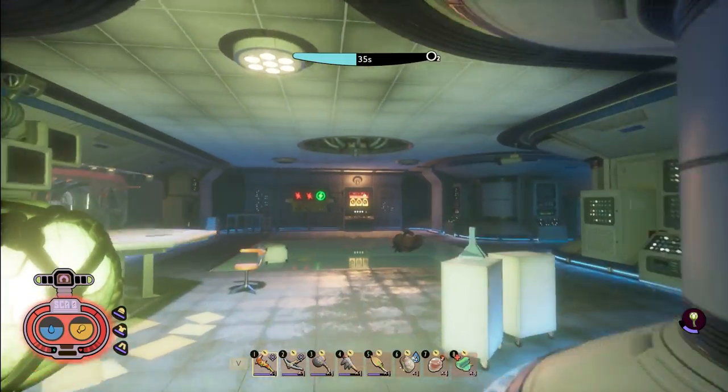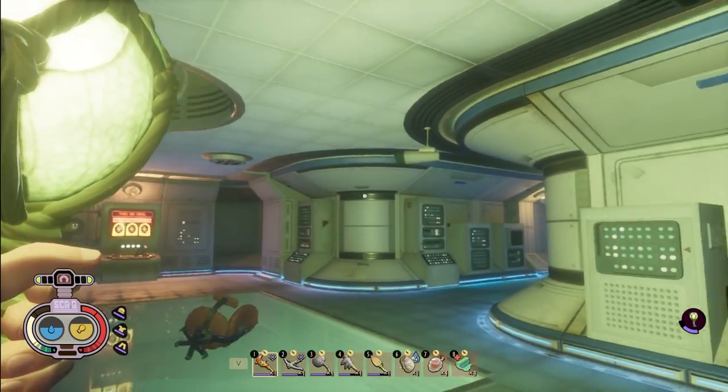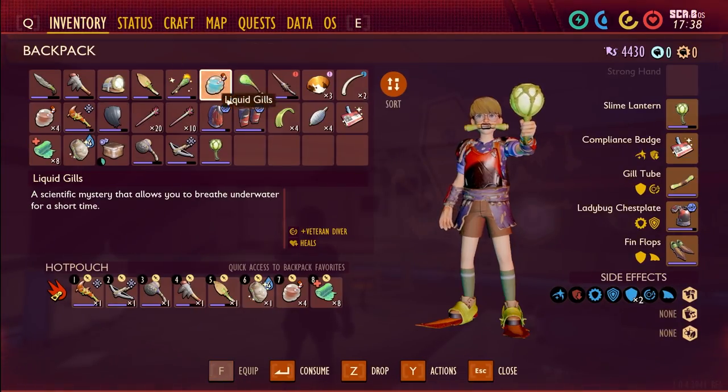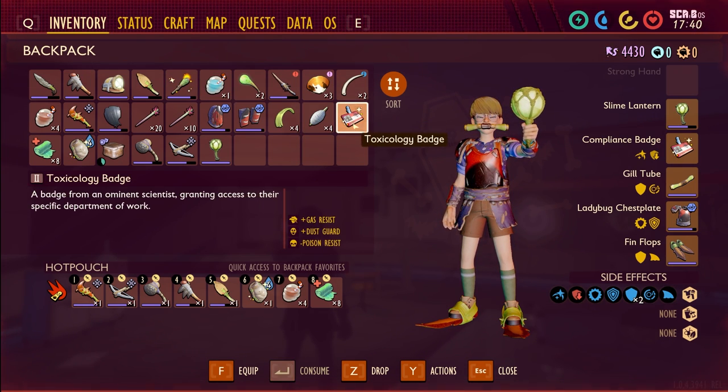Oh my god, we barely made it. We barely made it in here. Yeah, that's why I don't want to risk the oxygen too much, because you'll end up dying. And apparently these potions I took, they barely do anything for you, so that's good to know. But yeah, we got a new badge here. This is absolutely fantastic. Toxicology badge.